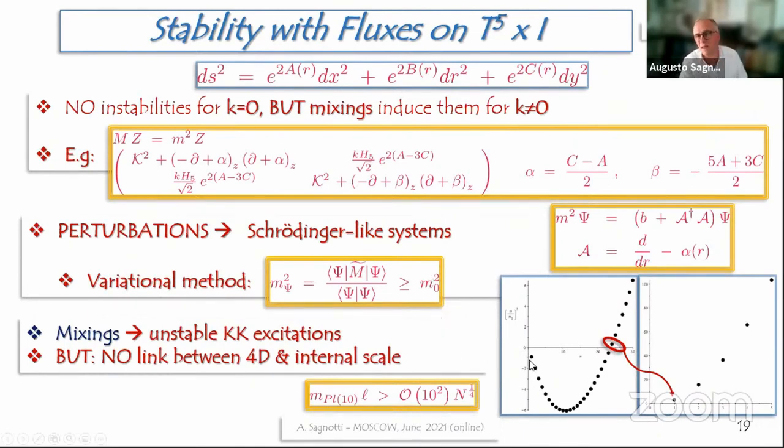Now, how do you analyze a system like this? It's very complicated, but we have an extraordinarily powerful tool from quantum mechanics, which is the variational method. Any test function, and now we know how to get boundary conditions properly, that satisfies the boundary condition will give you an upper estimate of the ground state. And this can be very precise. Now, what happens? This is the expected phenomenon. You see, you have this particular example. The spectrum starts linearly, then it becomes corrected by the quadratic term. But there is a tachyonic range. However, what is the big difference between this setup and the AdS cross S? That there is no correlation between four-dimensional scales and the AdS radius. Here, in this example, as it turns out, provided you take the torus two orders of magnitude smaller than this dynamical length L of the radial interval, there's no tachyon whatsoever.